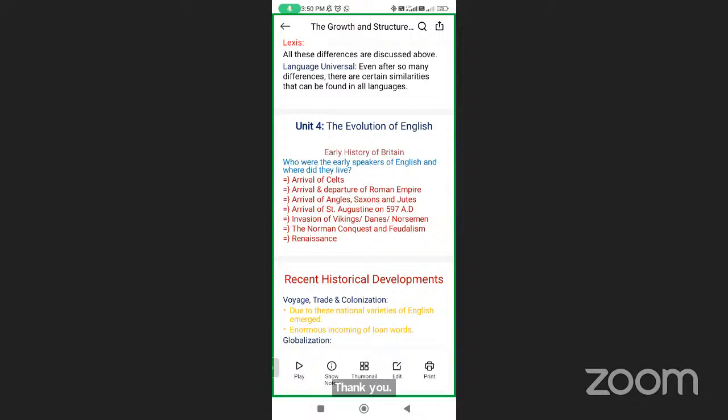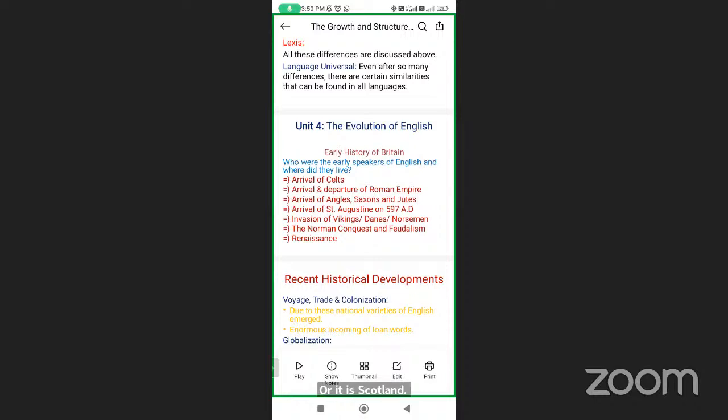So this was the prehistory, and let me tell you one more thing: when these Celtic people came, they had their own language. When the Roman people came, they left their influence, the Roman or Latin influence, upon the Celtic peoples. Now the Celtic people are still there. After 2000 years, the people who were living in Ireland, whom we call Irish, and Scotland, are the actual inhabitants of the particular land.